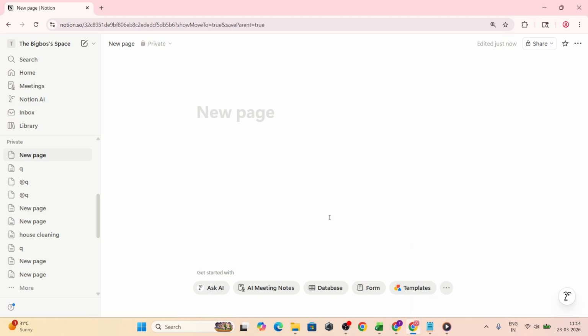In today's video, I am going to teach you how to get page ID in Notion. This is useful whenever you are connecting Notion to an integration, writing scripts, or troubleshooting links. The page ID is the unique identifier that Notion uses behind the scenes, and it's easy to grab once you know where to look.